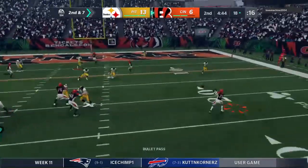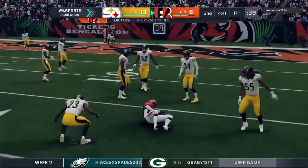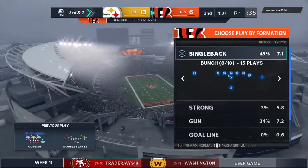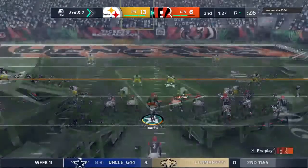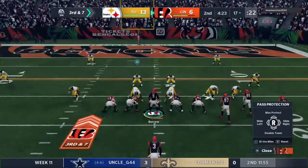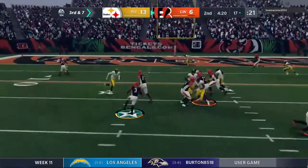On second down, here's Burrow. They'll find Hines out of the backfield. It'll be a pickup of only a yard, and that'll make it third down. That's a good job there by the corner. We do talk about this a lot, that a lot of corners see their job as simply covering receivers. Tackling isn't everyone's thing. But in this case, he came up quickly and made a nice, short tackle.